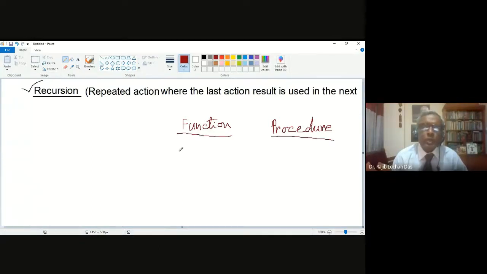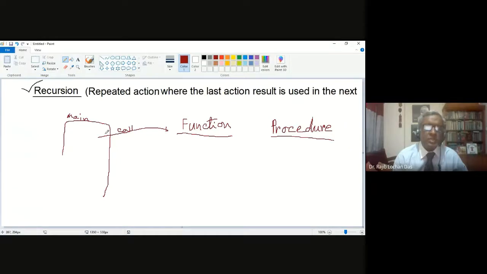In computer coding, there is a small program or small part of the program. It can be called in the main program, right? So this is the main program, and in the main program you can call a function, right? You can call a procedure also.